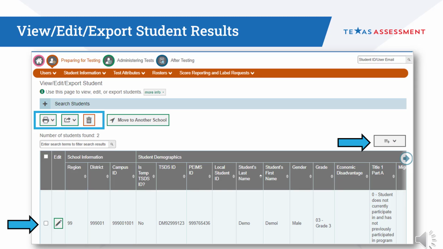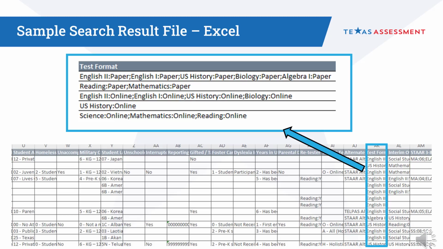To export the results, mark the check boxes next to the results you wish to export and click the green Export button above the search results. A pop-up window will appear with the option to export to inbox in either Microsoft Excel or CSV format. This is what the Microsoft Excel file would look like when you export the student search results. Let us take a closer look at the test format columns shown here. When you expand the column, you can see which tests students are eligible to take in the test format that has been decided for them.